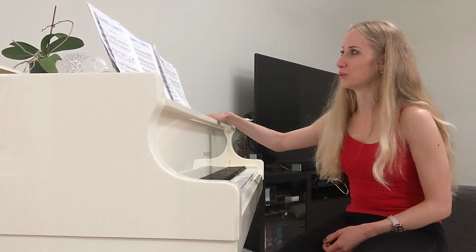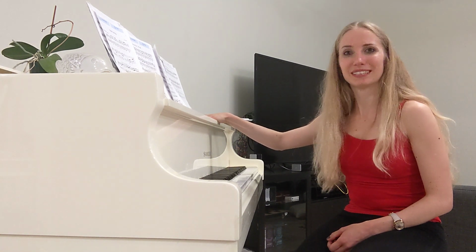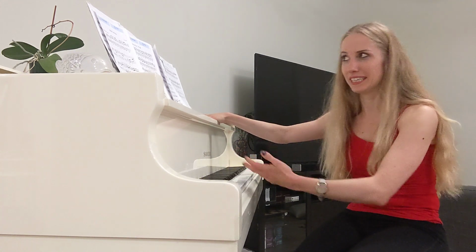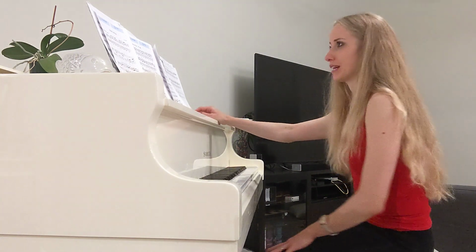Today I'm going to play for you Maple Leaf Rag by Scott Joplin. It's an incredibly fun and joyful piece. I really love playing it, but it doesn't love me back. And you're going to hear why in a moment. I'm going to actually play it for you. It's still a work in process, so I'm going to mess up somewhere at some point.